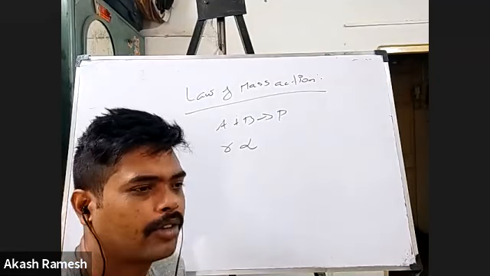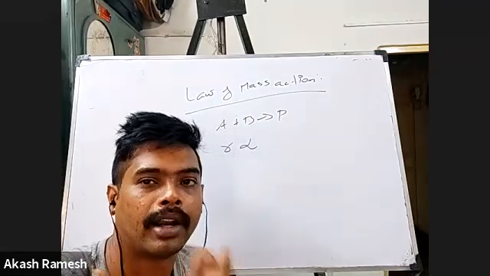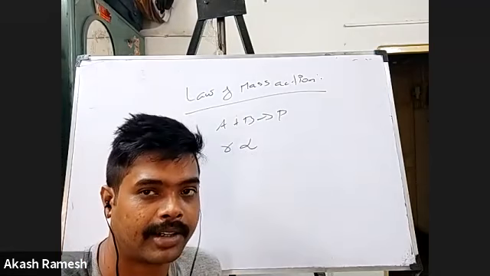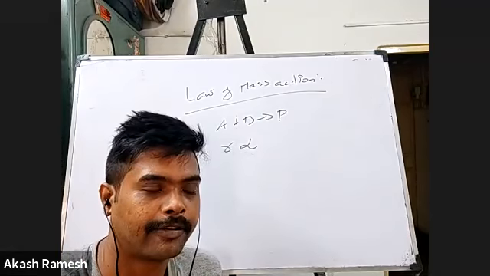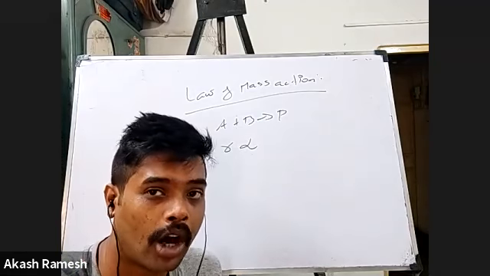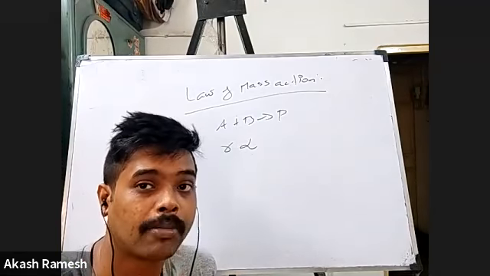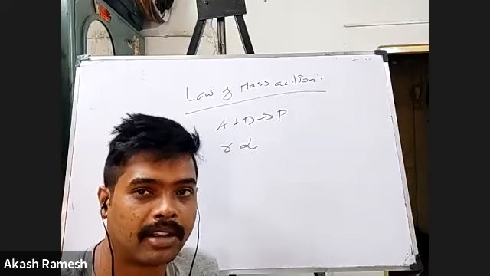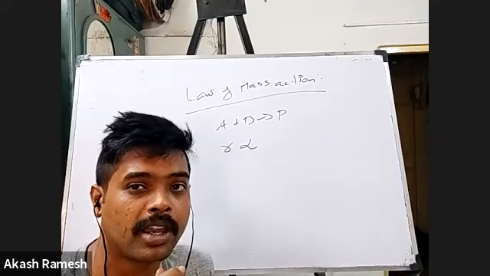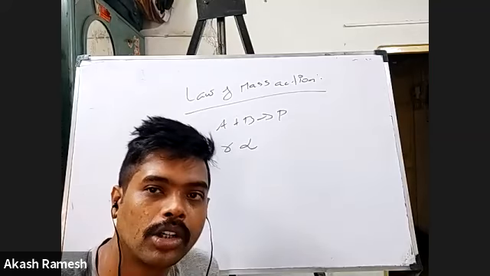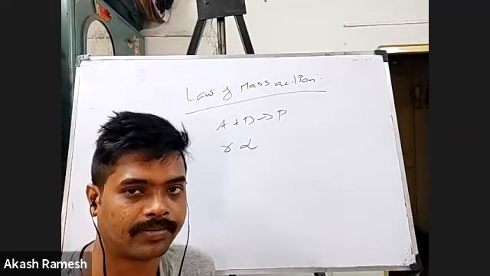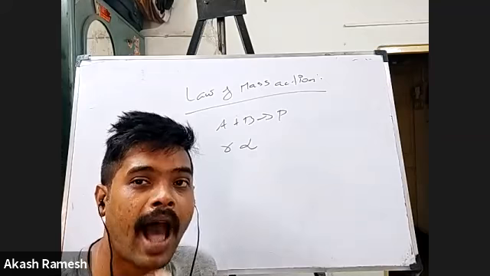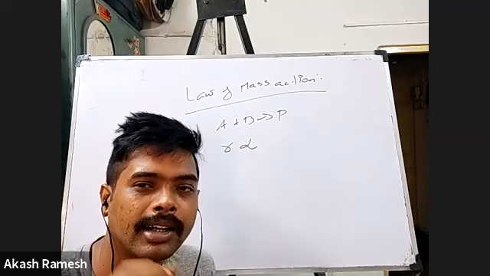Say I have 100 grams of the reactant. Ideally speaking, in real life situations, not all 100 grams of the reactant is going to take part in the chemical reaction. Say out of the 100 grams, maybe 80 grams or 90 grams or even 95 grams will take part in the chemical reaction. So active masses speak about the actual amount of the reactant taking part in the chemical reaction. That is how I define active masses.